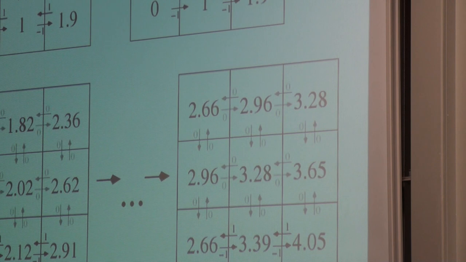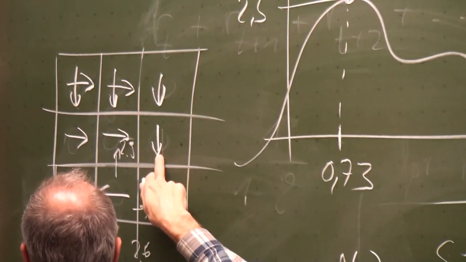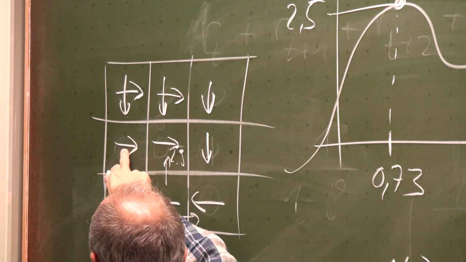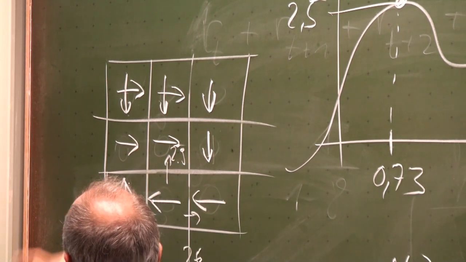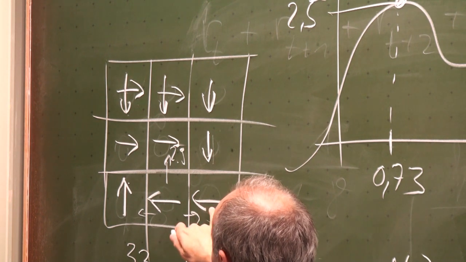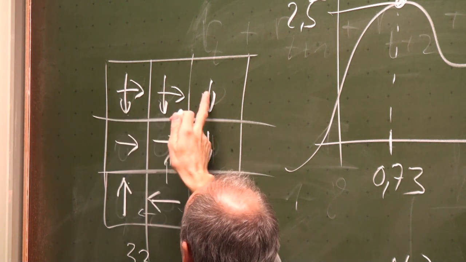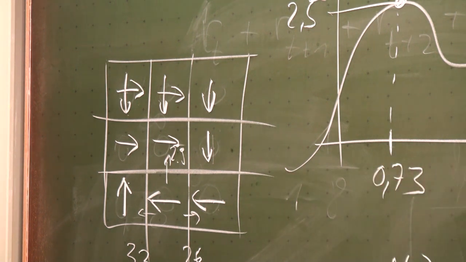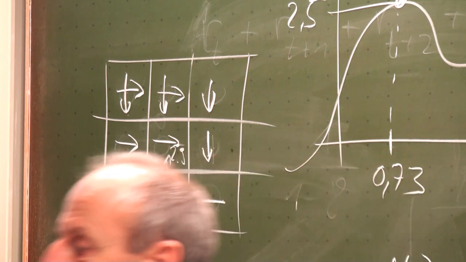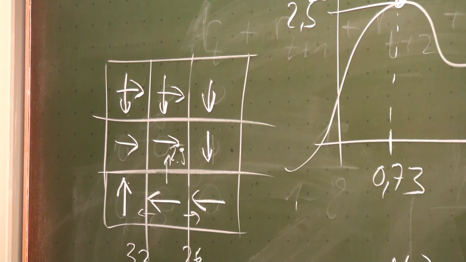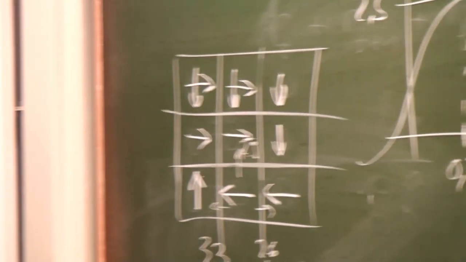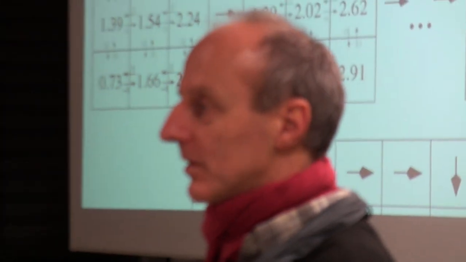And why does this not matter? I mean, if I start here, it doesn't matter whether I walk like that and come into this cycle, or I walk like that and it takes me the same number of steps until I'm here where it begins being interesting. It is from here, it's 1, 2, 3, 4. 1, 2, 3, 4. Yeah, I mean, that's value iteration. I hope now you understood it and you know how you could play with such a grid. And if you know this, then you could also implement it. Any questions?